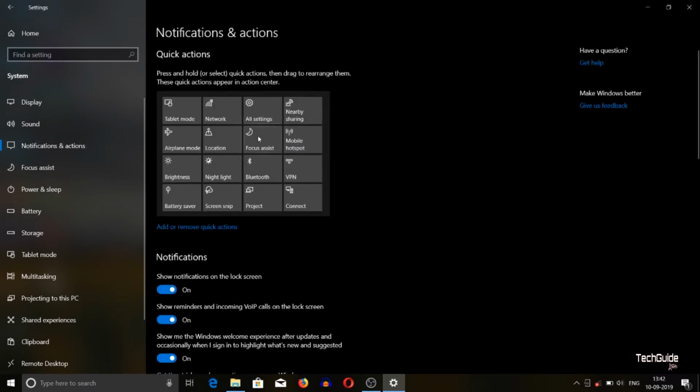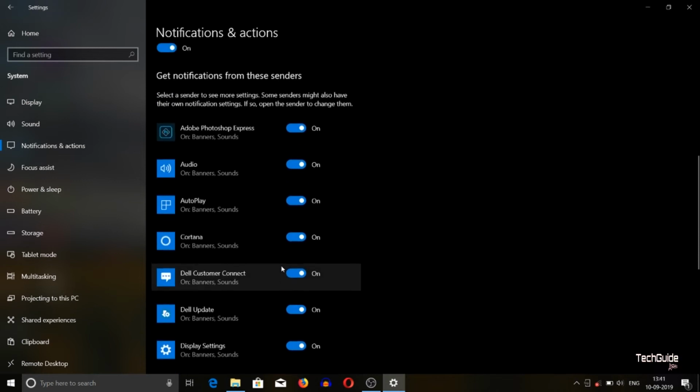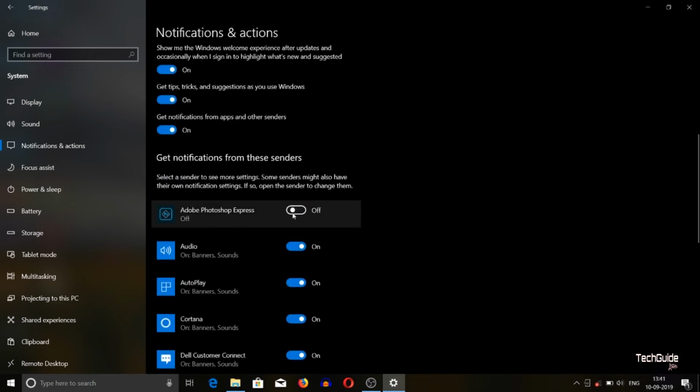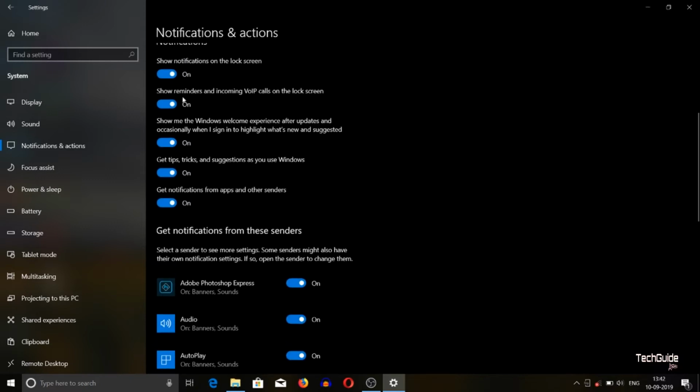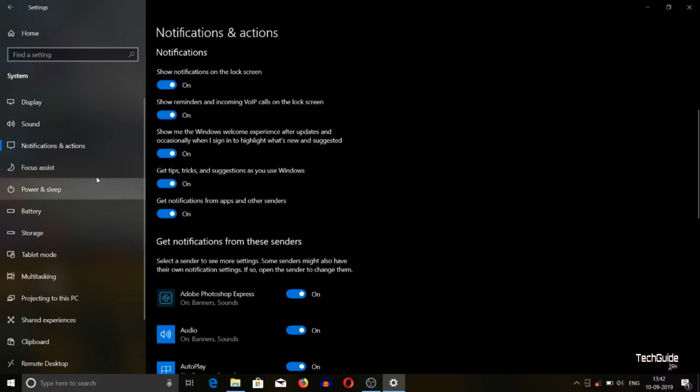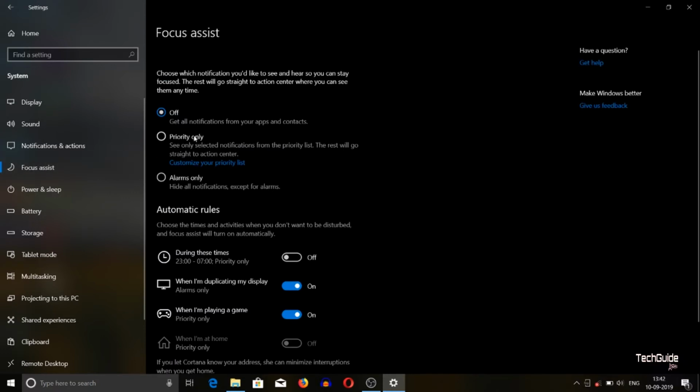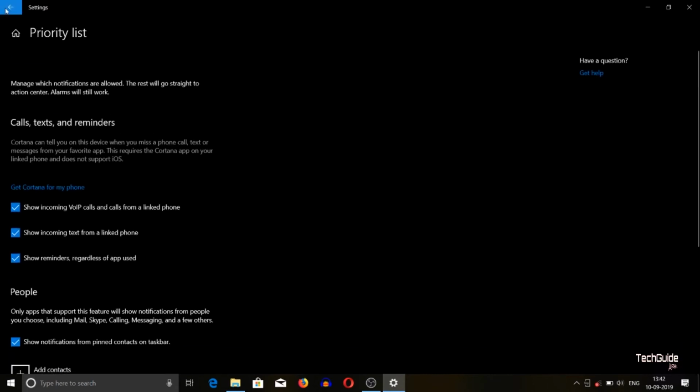Here we will find the quick action icons, which can be rearranged, added to, or even removed. And we can also select which apps we want to be notified by and disable the others. Or else we can simply disable all the notifications, which is not a good practice. And when you move on to Focus Assist, you can even prioritize your notifications and also customize the way you want to get notified.